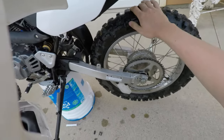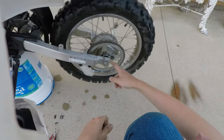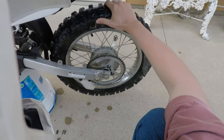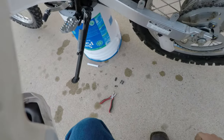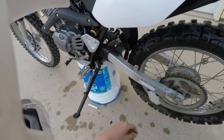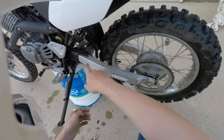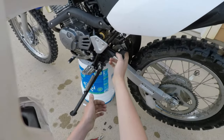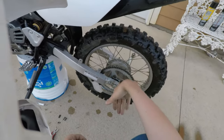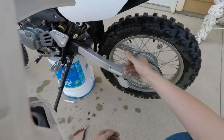Alright, so we got our wheel. Rotates pretty good. I guess you could say good bearings. They roll forever and there's no play whatsoever. So that is good. I was planning to take apart this linkage and re-grease it. Why do they not include a grease fitting? There needs to be a grease fitting on these. On equipment, it's just standard to have grease fittings. But I suppose it's a weight savings thing, or maybe they're just lazy, cheap.